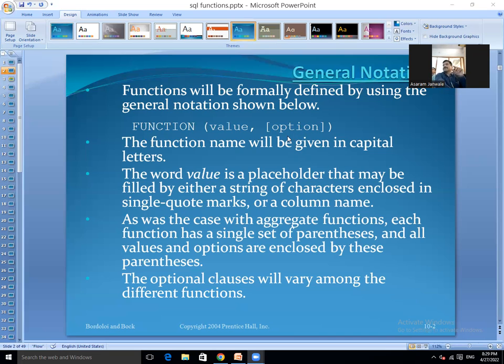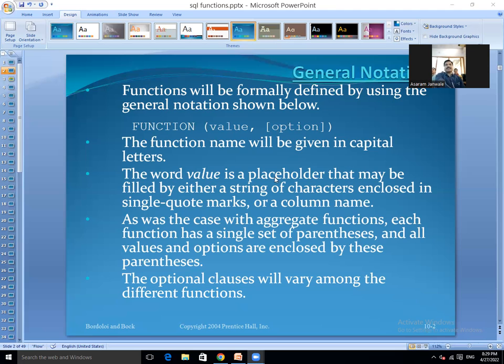So the field name will be the value for that min function, on which we want to perform the operation.